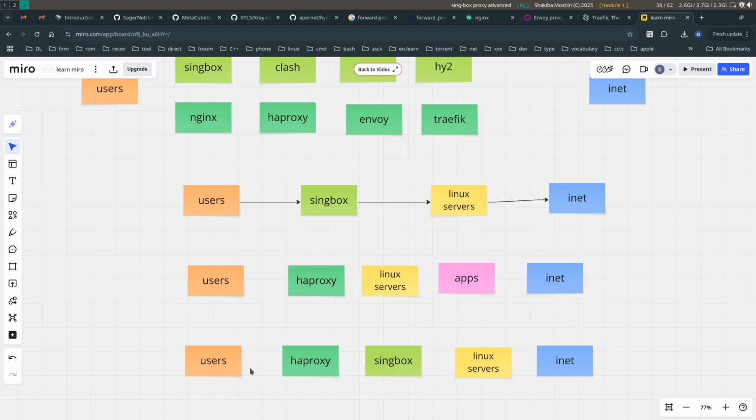So the outsiders, the scanners, the probes, they can't see the sandbox, they see HA proxy. We also remove the pressure on the sandbox and give it to a much more tailored application for offloading TLS, which is HA proxy, and the sandbox is going to take our request and forward it to the internet.